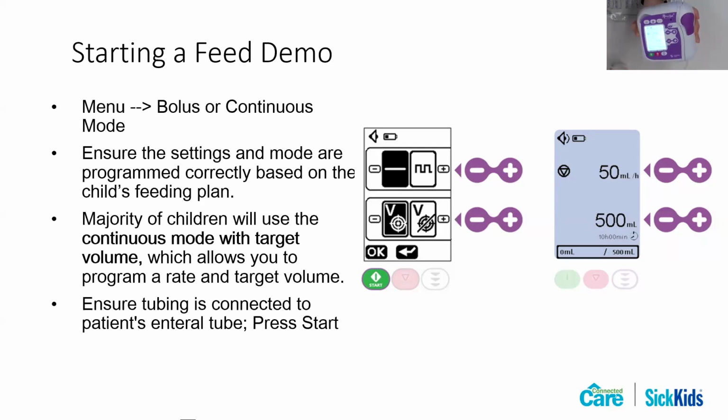Okay, so then I do my check before I start. I have my 150 mils an hour for 100 mils. It'll actually calculate how much time it'll take based on these two values. So it'll take 39 minutes based on what I've started. At this point, I will attach to the child's enteral tube. Okay, to start the feed, I'll press start.